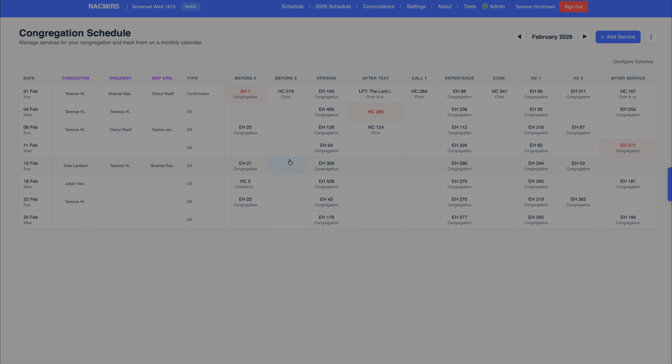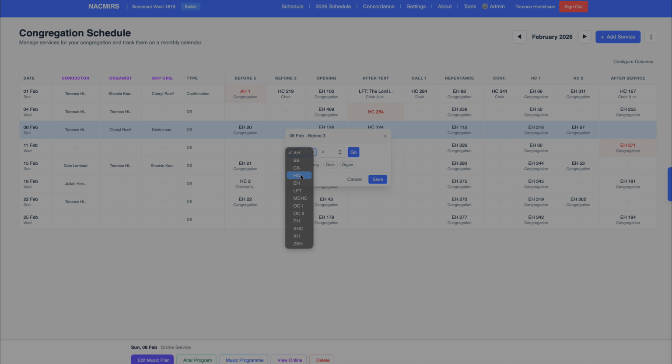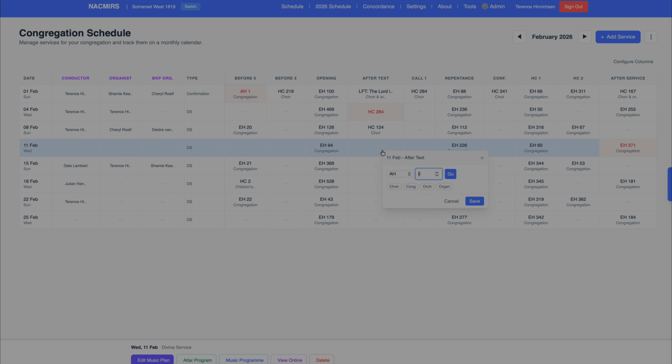So let's say we want the choir to sing from the hymn collection 125. I say go, it says to me that's the title. Yes, I want the choir to sing that. And then that will show me number 125 on the grid. If you choose a hymn that has already been chosen, so let's choose, for argument's sake, hymn collection 341, the choir will sing. It will highlight, and it will tell you, because I can see this one is in use in this case, but it will highlight if it has been used in the last whatever interval you've set up on your congregation.